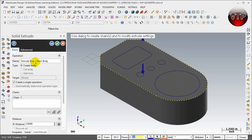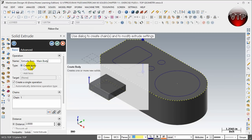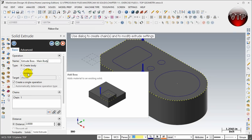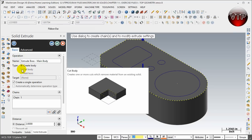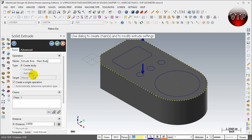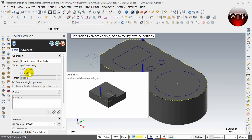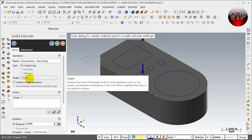There are three types. If you move your mouse over any of them you see a nice preview. Create Body means creating one or more new solids — you're creating a boss, a solid out of something. Cut Body means you can cut a piece out of an existing solid. Add Boss means adding another boss onto the solid. The reason Cut Body and Add Boss are grayed out is because you haven't created a solid yet — in our next session you'll see how those two become highlighted.